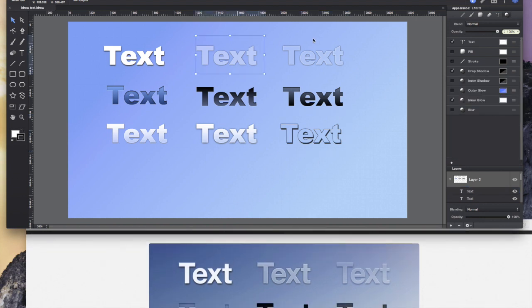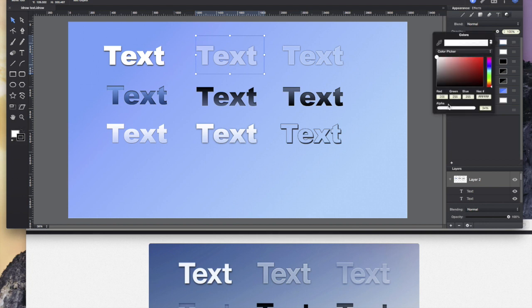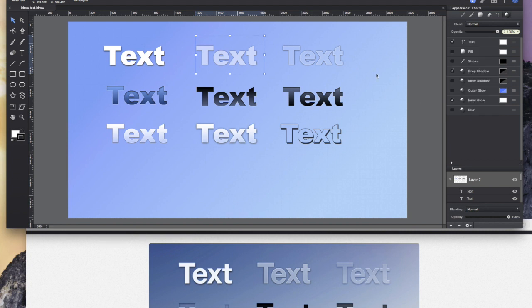This one and this one look kind of the same on mine, and I think the only difference is I would just have to get rid of some of that transparency to make it a little bit whiter. Kind of like that. And you can see the white, the glow on this one is a little bit more dominant. So maybe we will make it more dominant here.